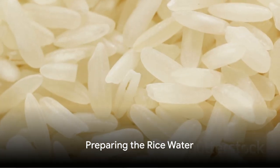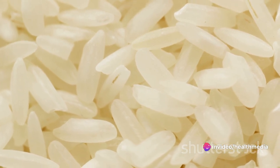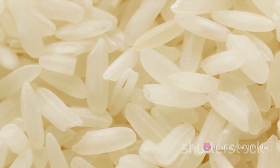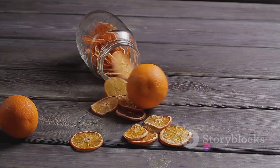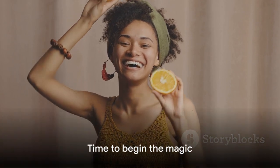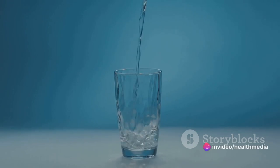Let's start with the base of our skincare magic: white rice. Just three tablespoons are enough to begin our journey to glowing skin. White rice is a hidden gem in skincare, packed with vitamins and minerals that nourish your skin from the inside out. Next, we add the zest of life with one teaspoon of ground dried orange peel. This punchy ingredient is your skin's best friend, packed with vitamin C for that collagen boost and fighting off those pesky dark spots. Now it's time for the magic to begin — pour in about a cup of water and let the beauty brew work its magic.